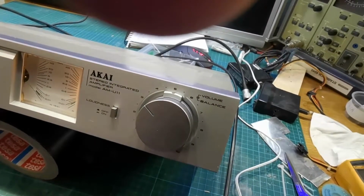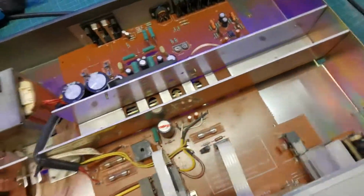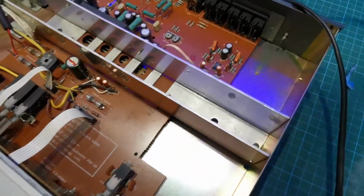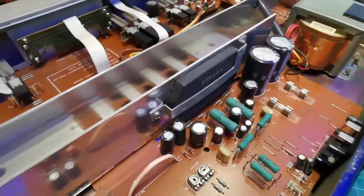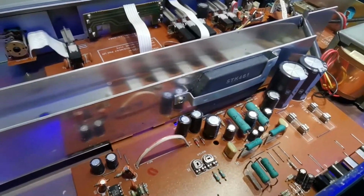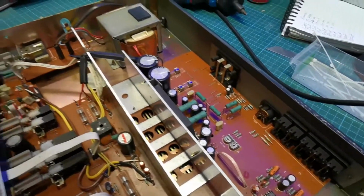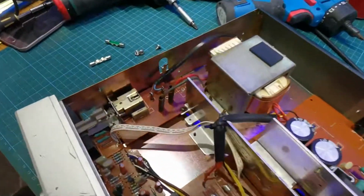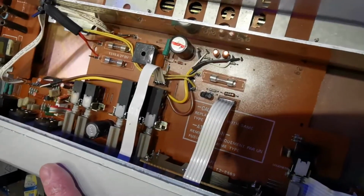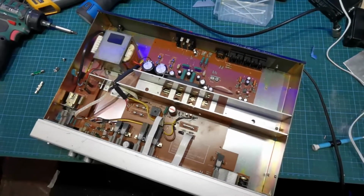So I think what we'll do now is we'll pop the lid off and see what's going on inside. Okay, so we have the lid off there, and that is a very simple little amplifier. There's not a whole pile going on in here. The amplification comes from an STK461 module, so your entire power amp and all associated gubbins are encased in that little lad there, and not much in it in the way of caps. The fuses, tone control board down here. Yeah, so we'll give all the switches a shot of cleaner, and we'll have a look and see how handy it is to get in at changing them two bulbs out while we have the lid off.